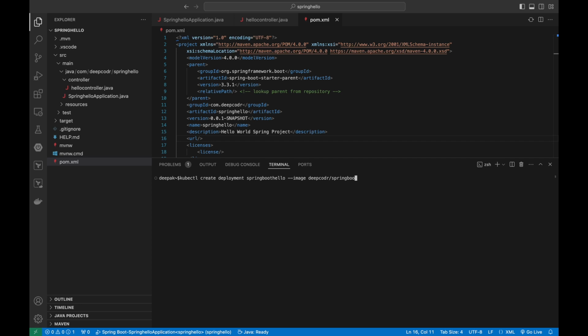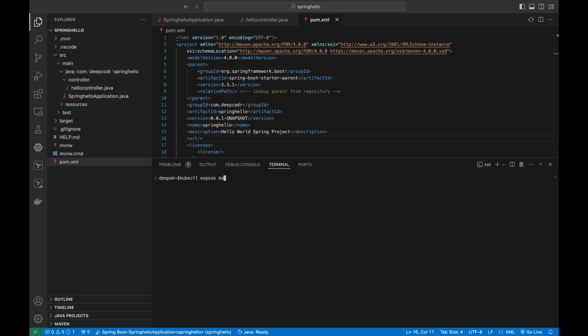So rather than providing a YAML configuration file, we will first create the deployment and use that deployment for specifying our configuration. Now let's see the created deployments, and as we can see, our one deployment is ready. So now let's expose this deployment through the service.